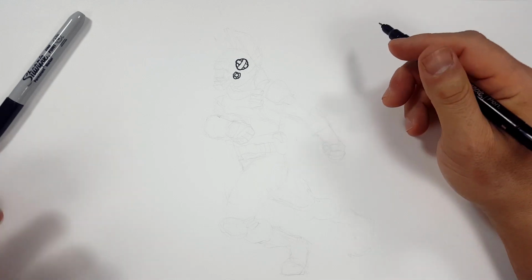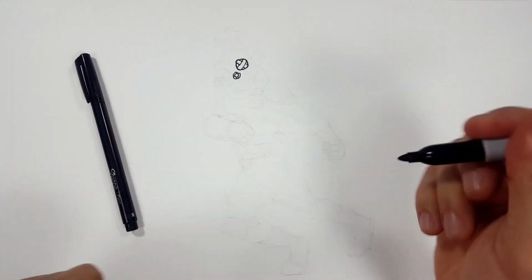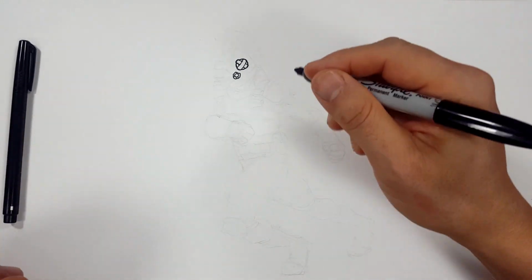So, you know, I think I'm going to switch over to the other Sharpie now. I don't think I need a lot of fine detail, maybe for the hair, but since there's no features like the eyes and stuff like that, I'm not too worried about fine detail.